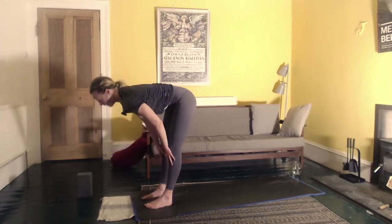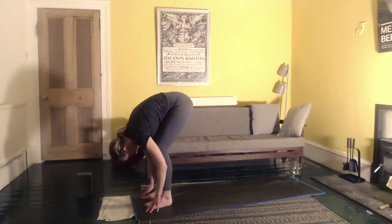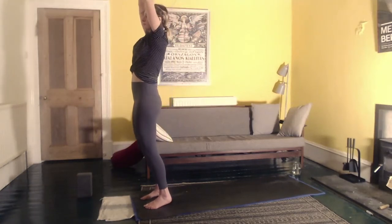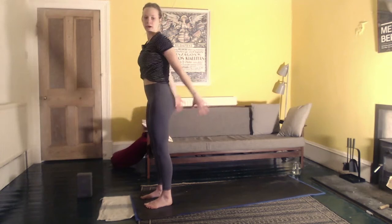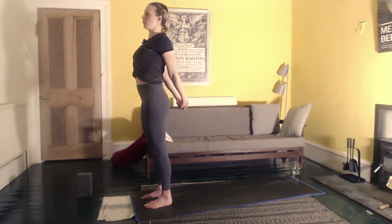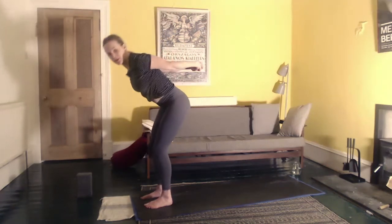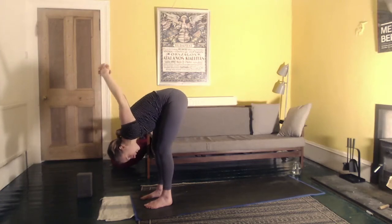Halfway lift, inhale. Forward fold, exhale. Press your feet down, stand and reach all the way up, big stretch. And then draw your hands through heart center. Bring your hands behind you, clasp your hands together to make a fist, and then roll your shoulders, lift your heart. Take a big inhale. And as you exhale, big bend in your knees, forward fold, keeping that bind if it's comfortable. Head hangs down, fists reach up.